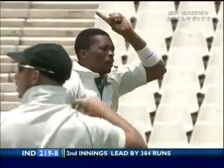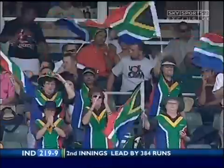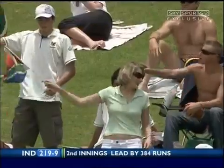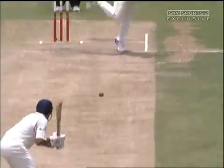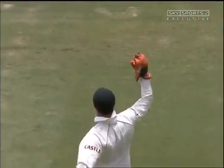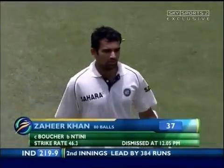Yeah, there's another one. He gets inspired when he gets a wicket, does Makhaya. That was a lot quicker. Two in the over for Makhaya. It's come and burst the wickets. The good partnership between Zaheer and Laxman came to an end, and now Zaheer himself goes. Good delivery again, extra bounce. Zaheer Khan, who's played very well, played away from his body. It's a very good delivery to a tail-ender, good delivery to anyone, in fact. Ntini strikes. 219 for 9.